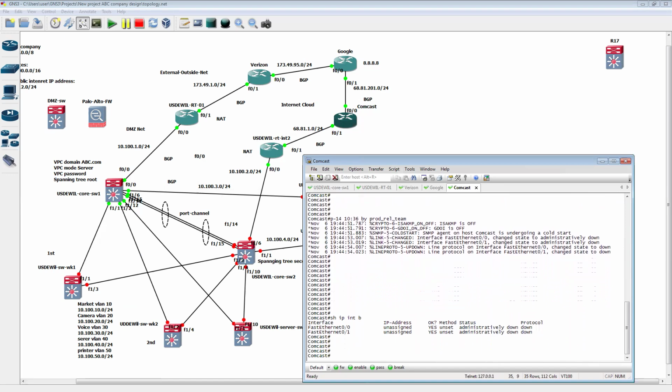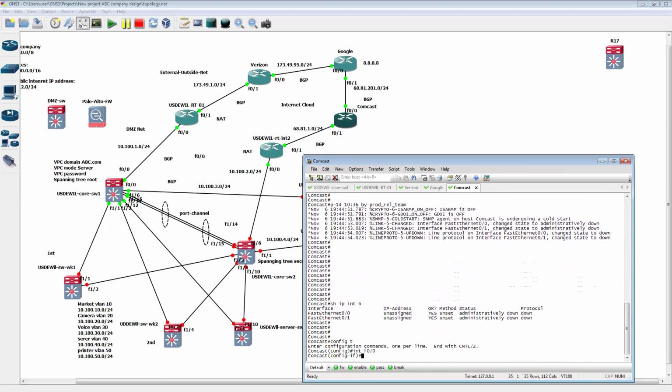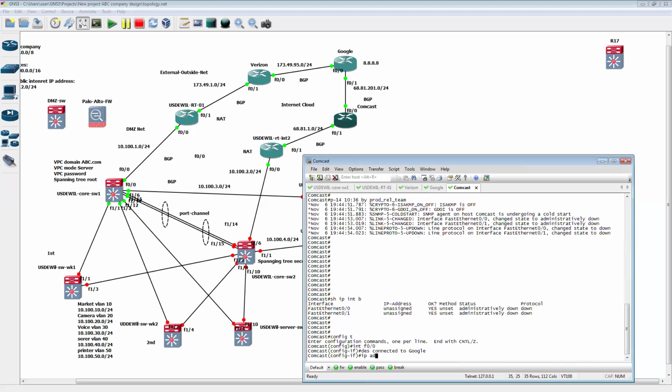Now, same thing again. We go to config t. We say interface F0/0. This one is connected to Google. Okay, so let's assign the IP address.